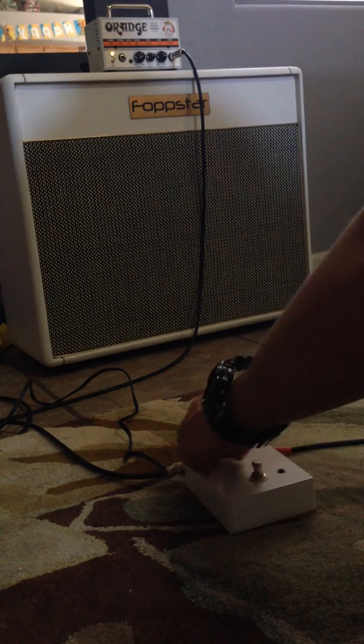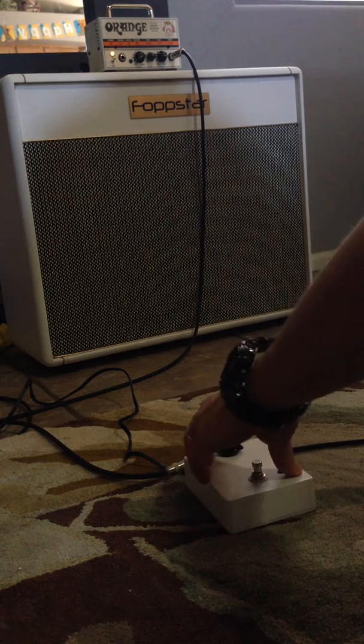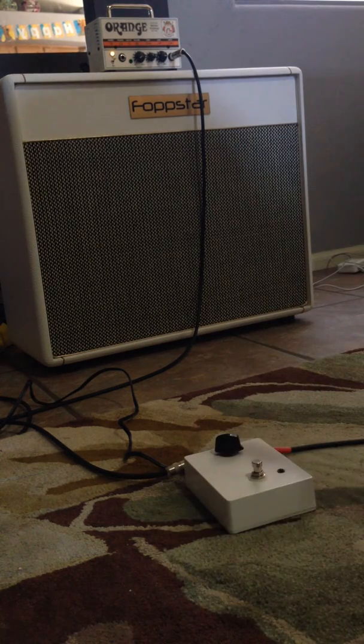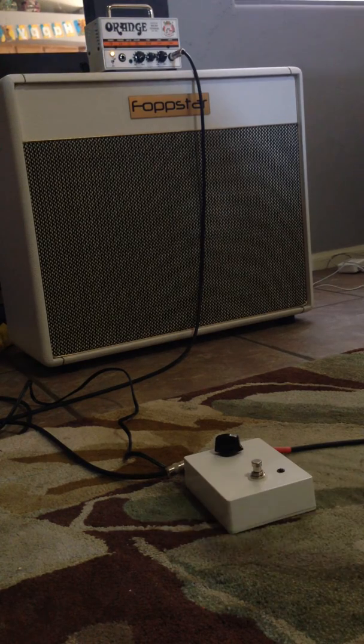All right, so let's turn the compressor all the way up so you get about 6 dB, almost 8 dB, depending on what amp you have. I never really roll anything all the way up, so I'll roll it back just a little bit. So I'm pretty much at 5 o'clock on this pedal, maybe 4:30, and let's hear how it pushes this overdrive into a little bit creamier overdrive, a little bit more saturation. Just helps out all dirty amps. This pedal works amazing with them.